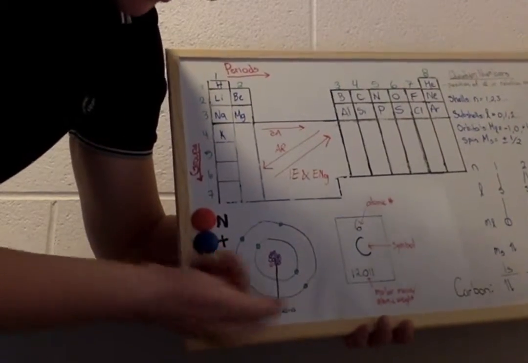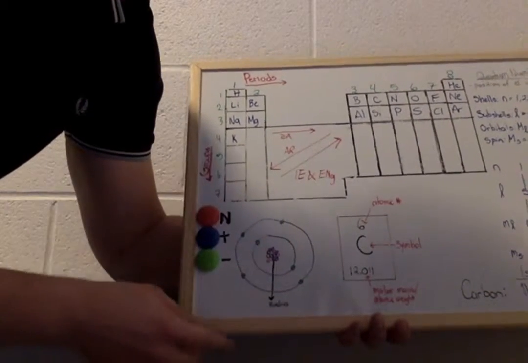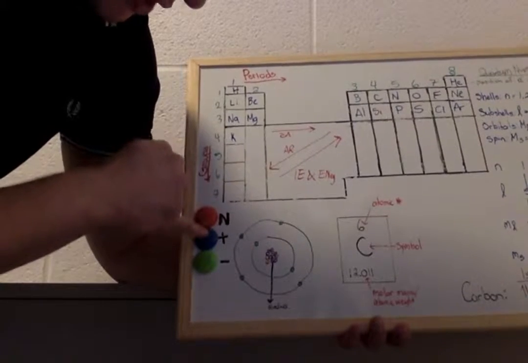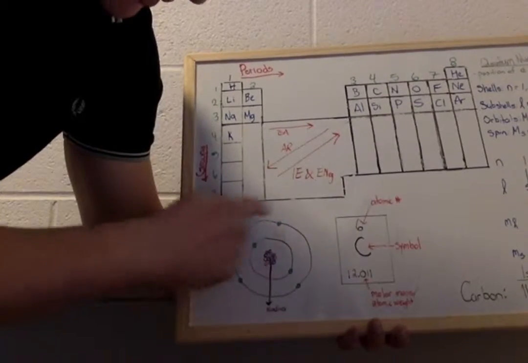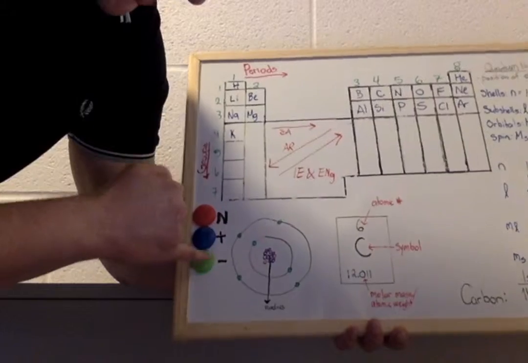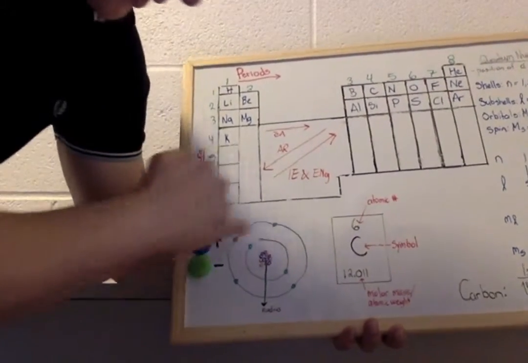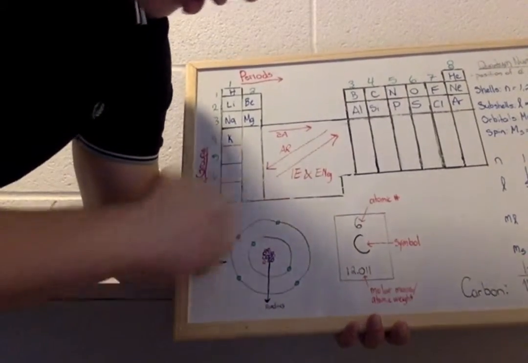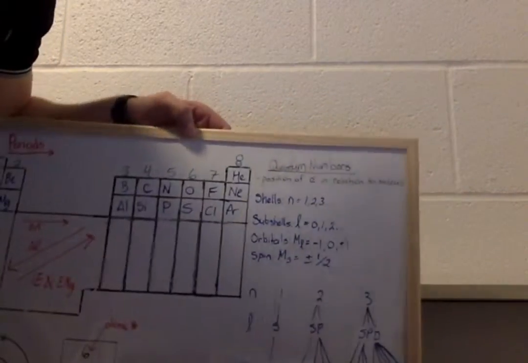So as you can see here, I have drawn the atomic structure of carbon. In the center, this is referred to as the nucleus, which has the neutral neutrons and the positively charged protons. And as I said, in these rings circling around the nucleus are the electrons, which are negatively charged. Now, in order to understand why there are different rings and the electrons aren't all circling one ring, we must then understand the quantum numbers.